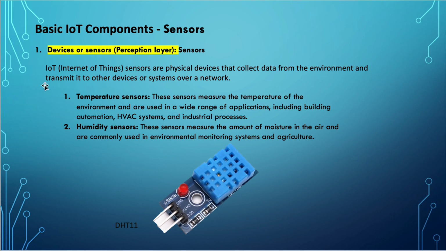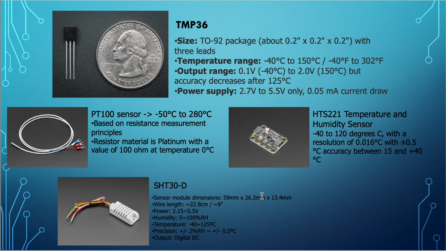I'm just giving examples for other sensors as well, but regardless, the common term for a sensor would be temperature sensor. There will be different kinds of products available in the market for measuring temperature, which would act as a temperature sensor. Humidity sensor is the same scenario. Humidity sensor is the common term, and there will be different products available. Those are the things that I wanted to highlight.